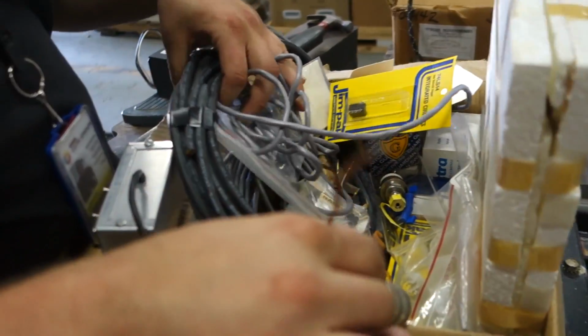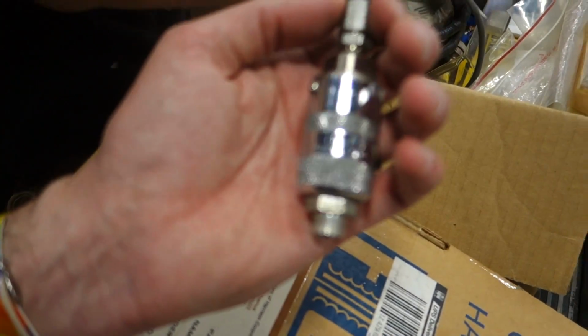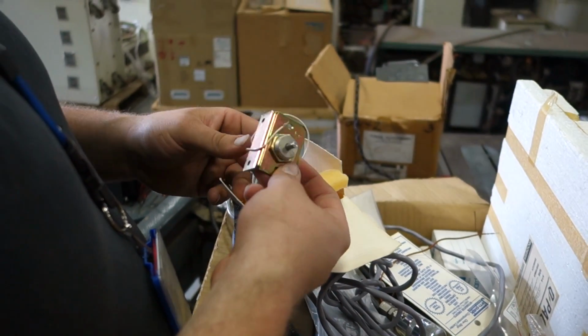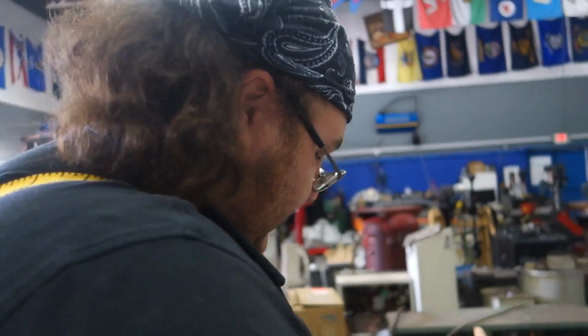Give me that. Do we have a bunch of those or just the one? Oh, we got another one here, without the modification. Conax. No, there's another one. Oh, those are cool. Hello, solenoid. That looks like fun. We can make a printer. You want to make a printer? We can make custom printers.